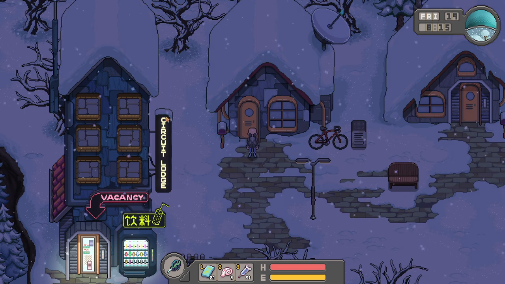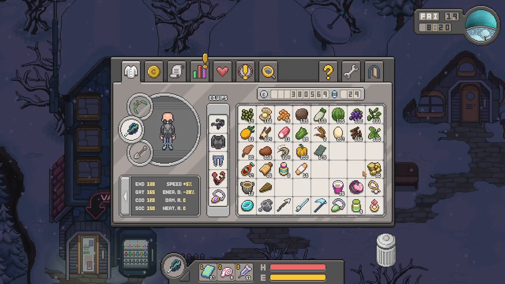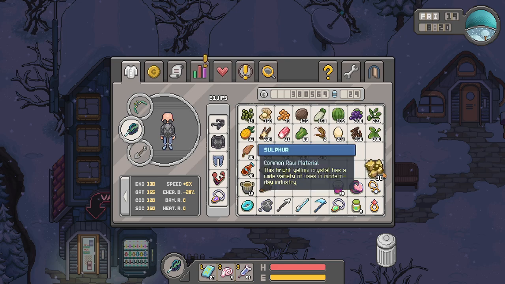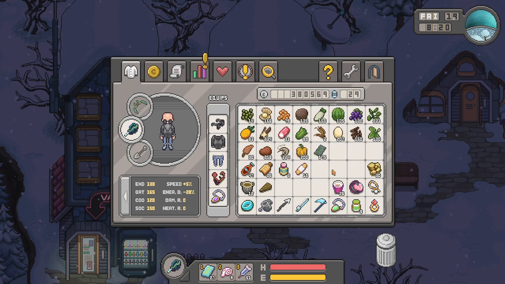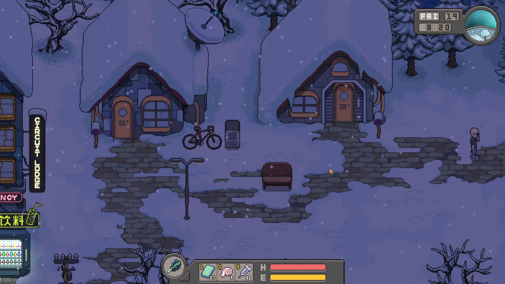All right, we are in, and today is hopefully some sulfur day, and I'm gonna go pop these in something. I don't care, just stick them in something, one of my machines, get rid of them, and we're gonna go up and see what we can do.